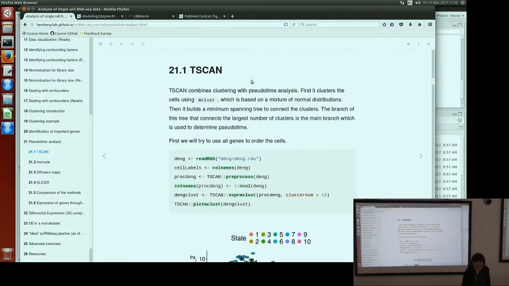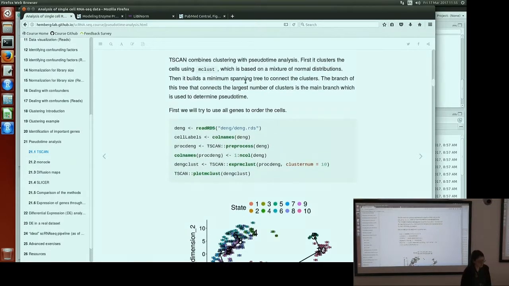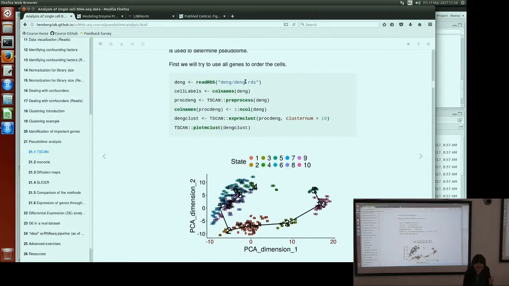So the first method we're going to look at is Tscan, which is a method that uses clustering as well as networks for pseudotime analysis. So it's based on a mixture of normal distributions, which it uses to find clusters in the data, and then builds a tree connecting the center of those clusters, and adds branches if necessary.